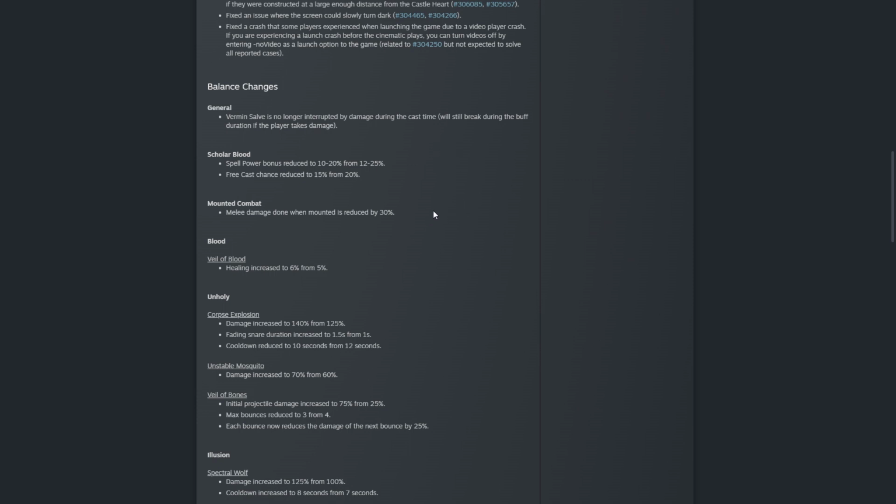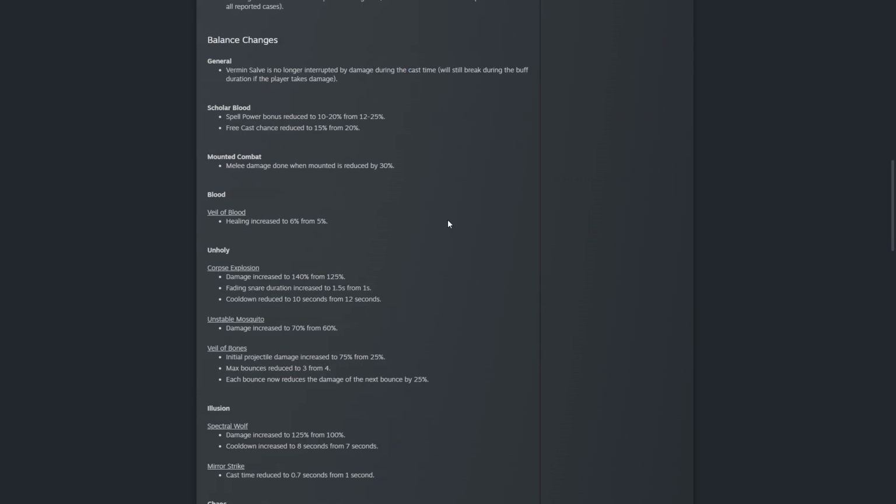Next up, Scholar Blood got a nerf. Spell power bonus has been reduced to 10 to 20% from 12 to 25%. So we lost 2% off the lower end and 5% off the higher end. The free cast chance has been reduced to 15% from 20%. I'm not 100% sure how much of a difference that makes. 5% seems like a lot, but we did get a ton of free casts, so we may notice that, we may not.